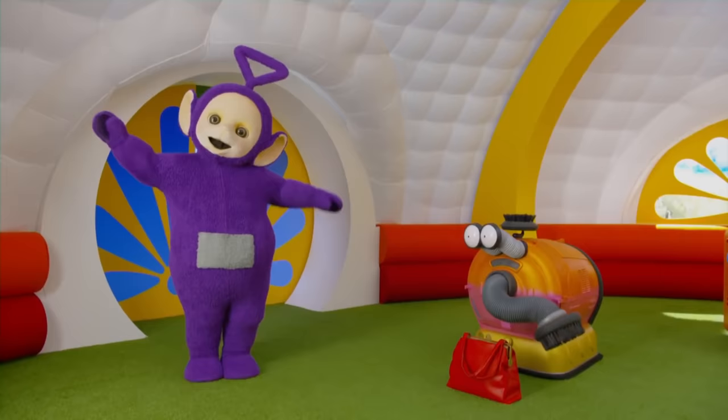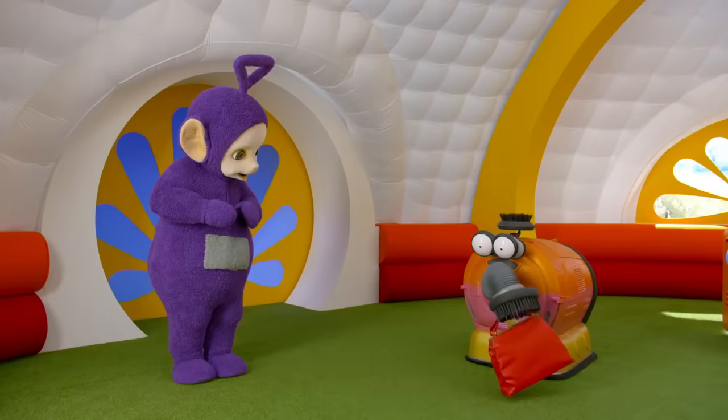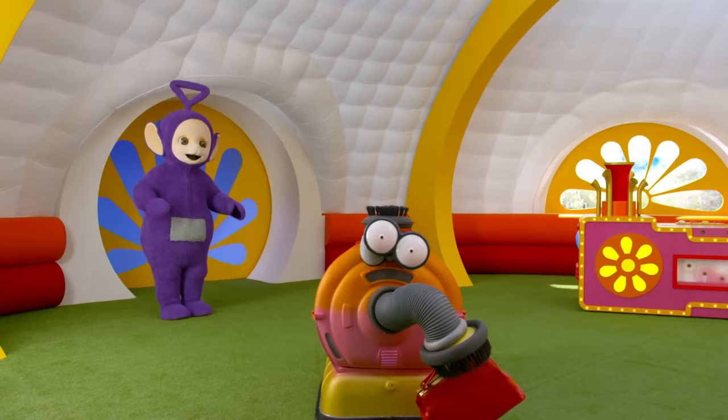Tinky-Winky bag! Noo-Noo! Tinky-Winky bag!